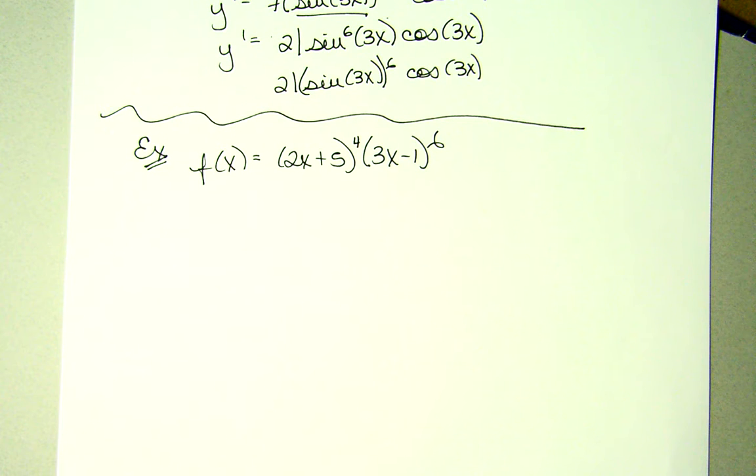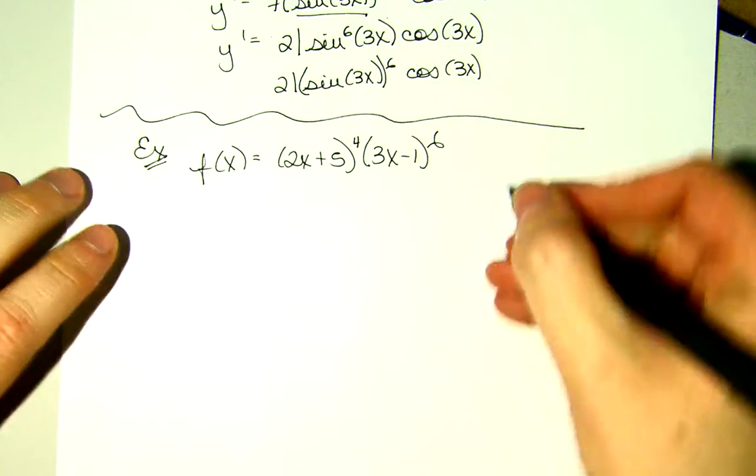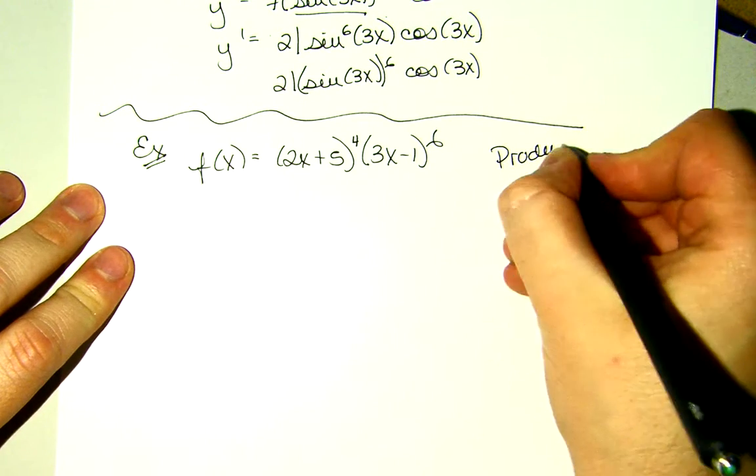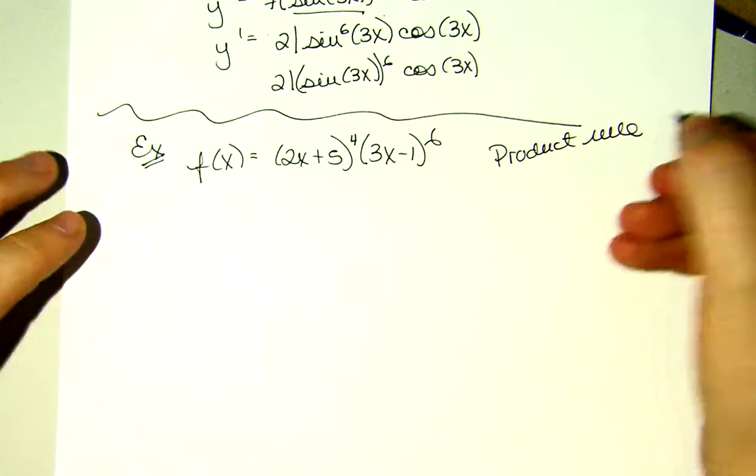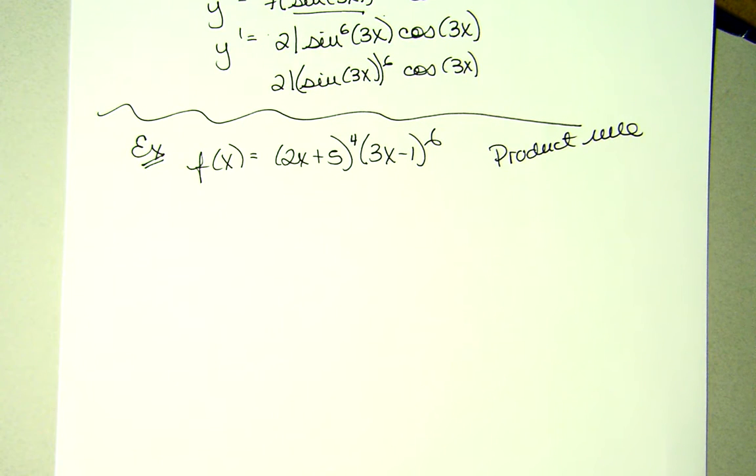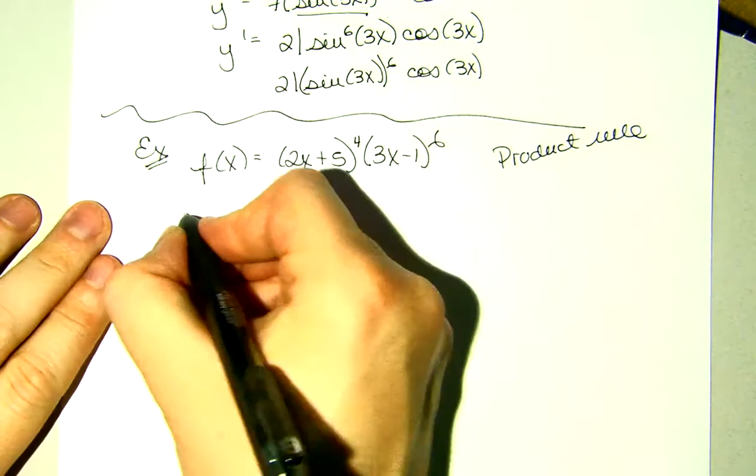Do you see some chain rule that's going to happen in this problem? You've got something inside other functions. But there's more to it than that. I see another rule. Do you see a product here? Actually, I kind of see that as my outermost function, so I need to use the product rule on this thing. Let me write this down. I need to use product rule. Then, within product rule, when I go to do the derivative of the first or the derivative of the second, that's where my chain rule is going to come in. So let's do this part together.